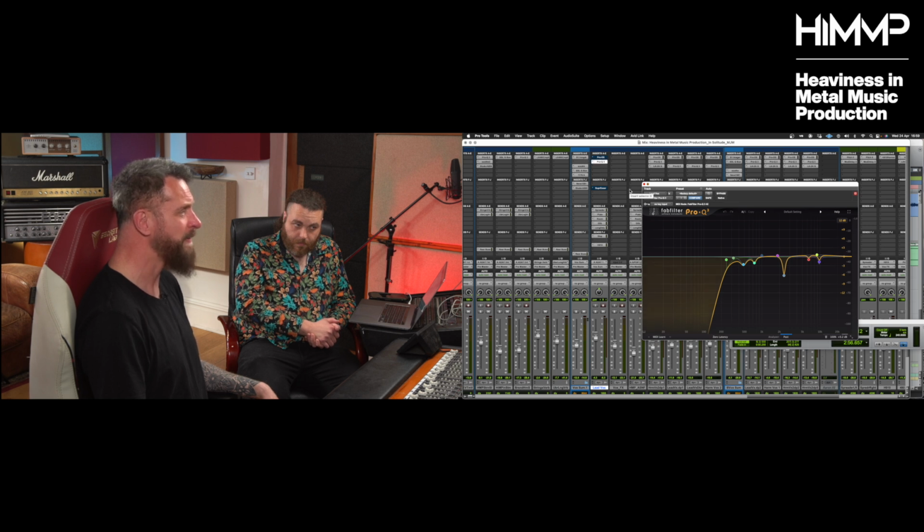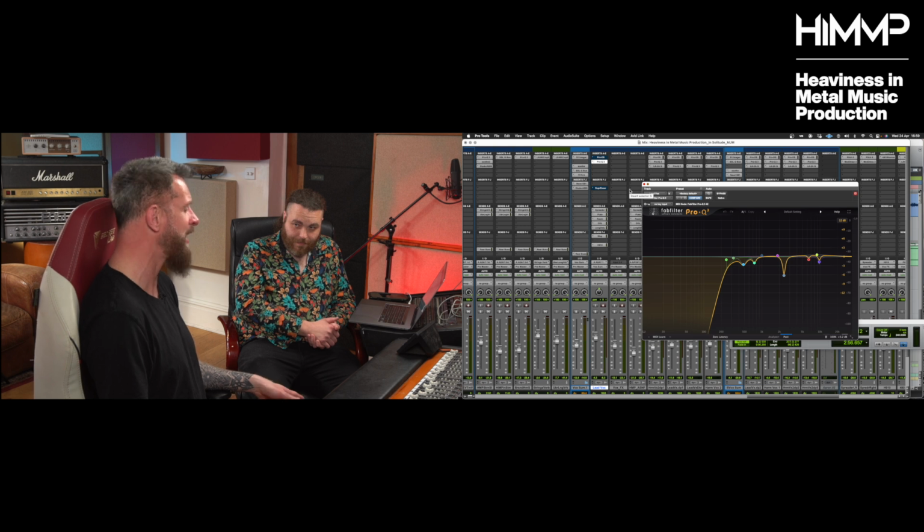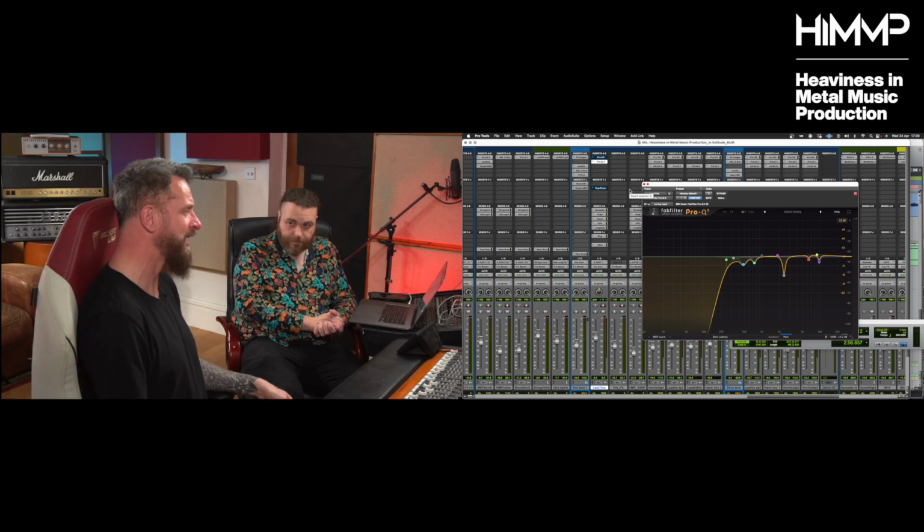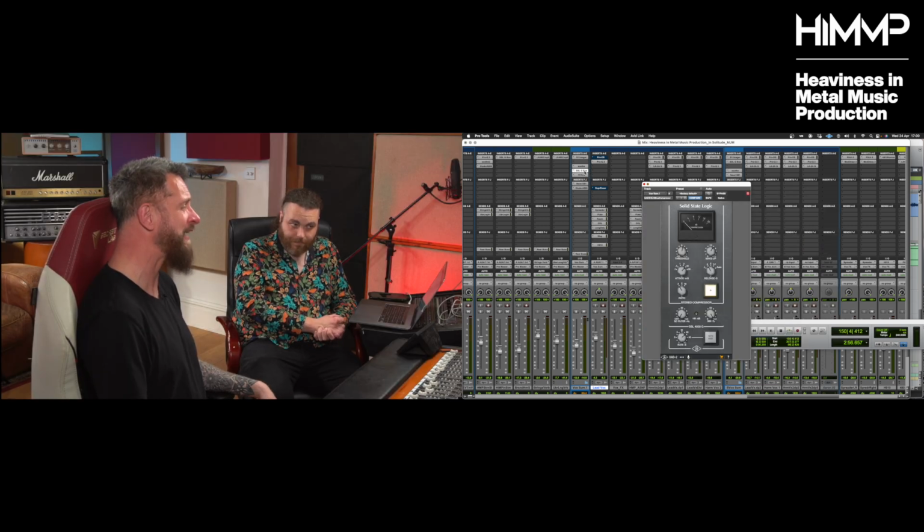What I've done is minimal from a compression perspective, and the reason for that is that Ralph has got his own studio and he prints with his own compression. Oh, really? So it's almost like a pre-compression for you. Yeah, so it's all printed compression. So when it came across, it didn't need that much. I have hit it with a G bus and an 1176, but I don't think it's doing much.